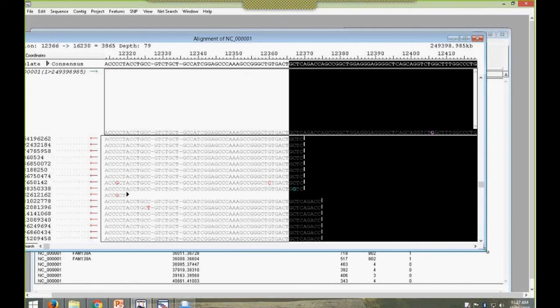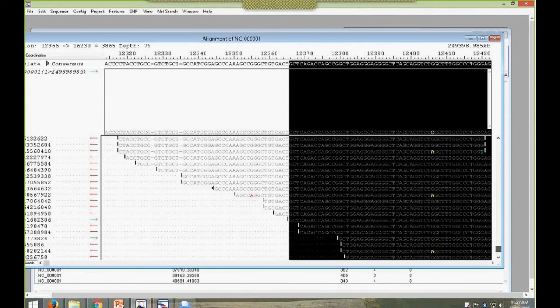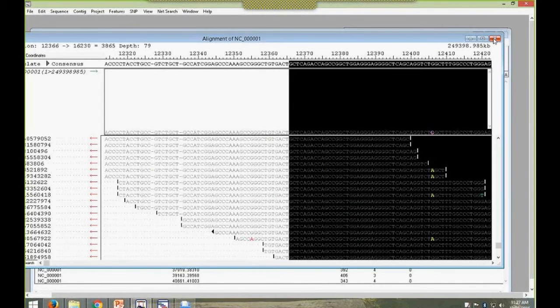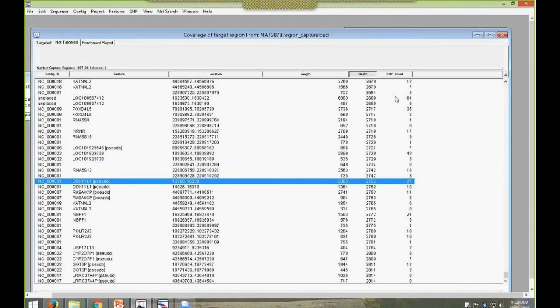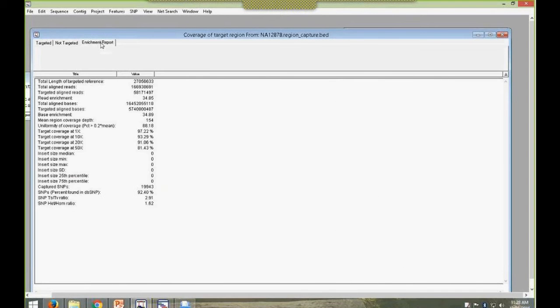So I can see that with this capture technique, there was quite a bit of sequence data that went outside of that area. Again, it's exome scale, so overall, it's not a problem, but it's something that you want to be aware of and be able to interrogate and see how much of my data went outside those targeted areas. You can sort here by depth, and I can see 2,000x deep. So there's a lot of pseudogenes. This is just the noise that's typical in an exome, but you really want to take a look at it if you can.